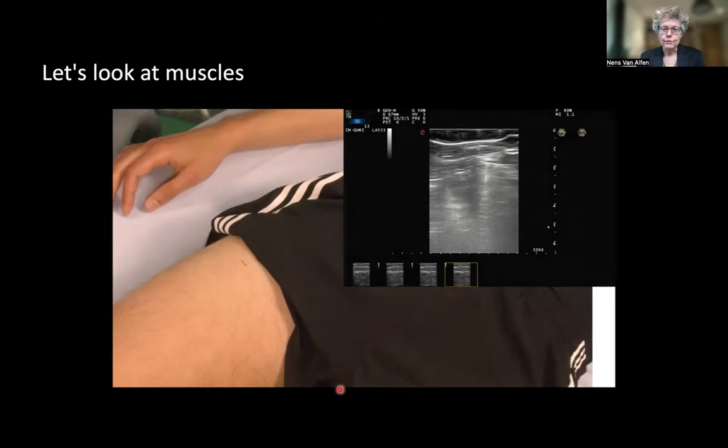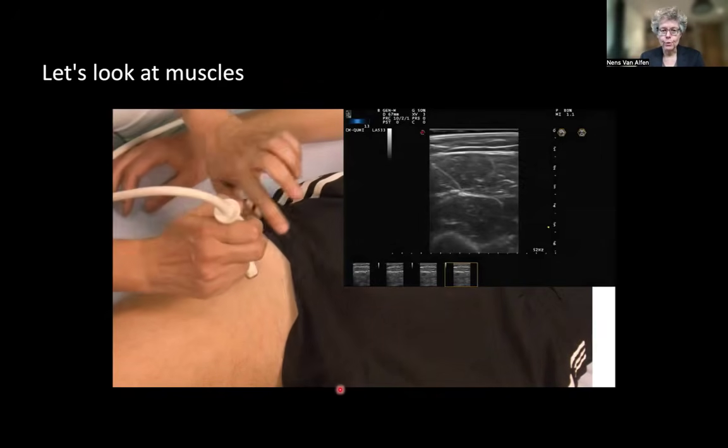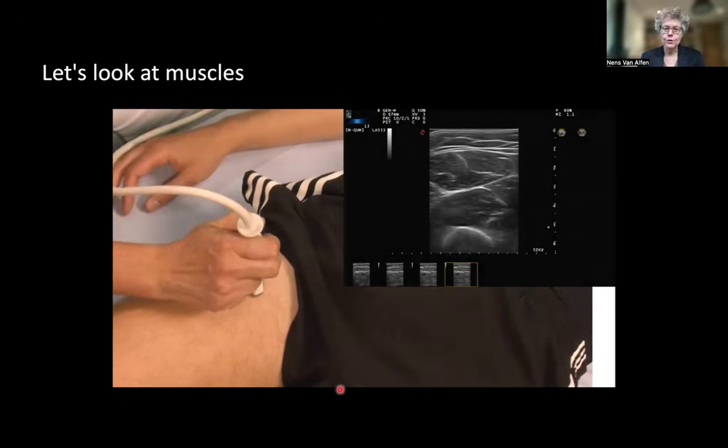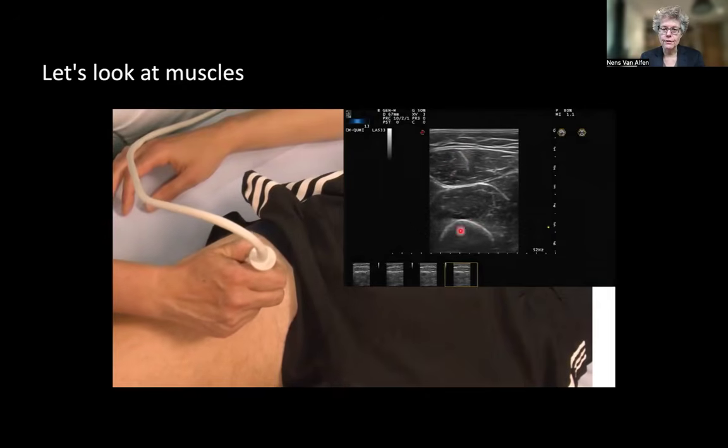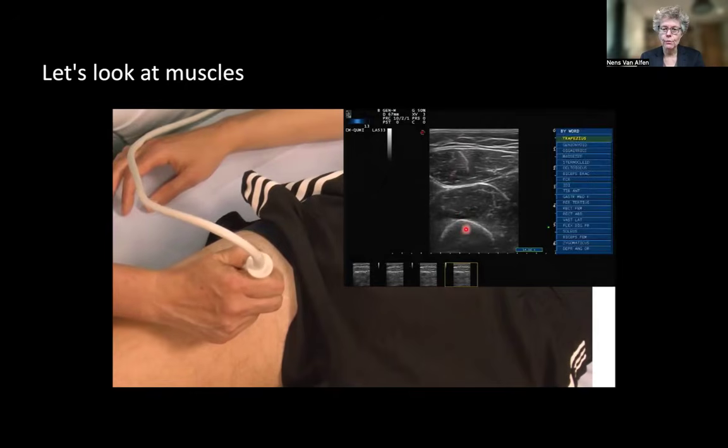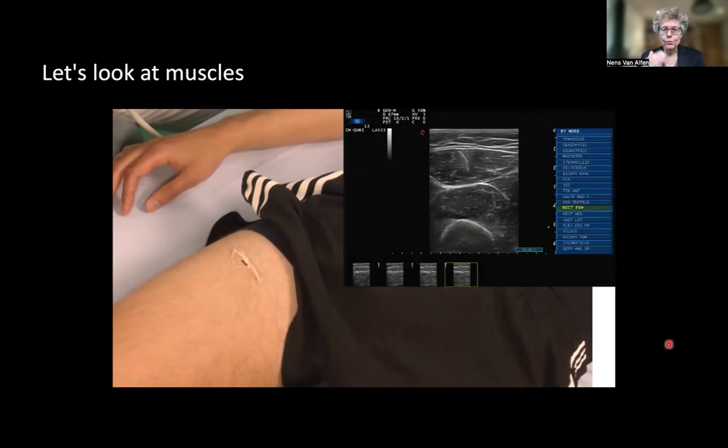Now, when I start the video, we will put the probe on in a transverse direction. So you see the rectus femoris right there, vastus intermedius, and then the femur outline. And we make sure that we get the brightest image possible by tilting the probe until it's optimally bright. We redo this 3 times, and if we want to take quantitative measurements, we will combine and average them for all 3. And in this way, you can both visually assess and quantify this measurement if you like.